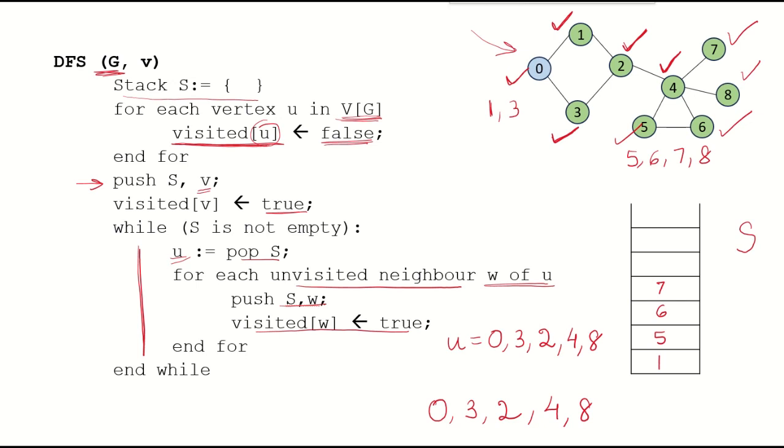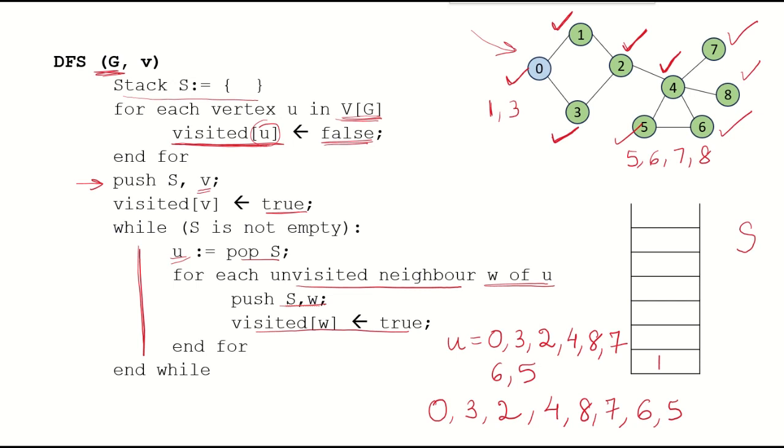There are none. So then again we go back to our next iteration and pop out from the stack again, which is 7. Again we check unvisited neighbors of 7. There are none. So we go back to our while loop, pop out again. So 6 is also popped out and we can get it printed. Again there are no unvisited neighbors of 6. We start again. Our u is now 5, which gets out from the stack. There are no unvisited neighbors of 5 because all have been marked as visited.